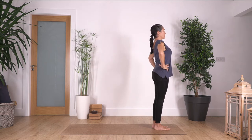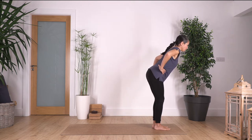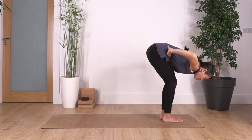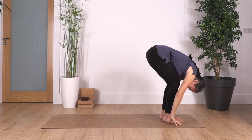Inhale, lift your chest bone. Exhale, bend your knees to allow us to hinge forward and your back remains straight, all the way until your shoulders reach hip height. We go forward bend. We can bend the legs to reach the ground. Drop the hands. And we're going to repeat this part a couple of times.